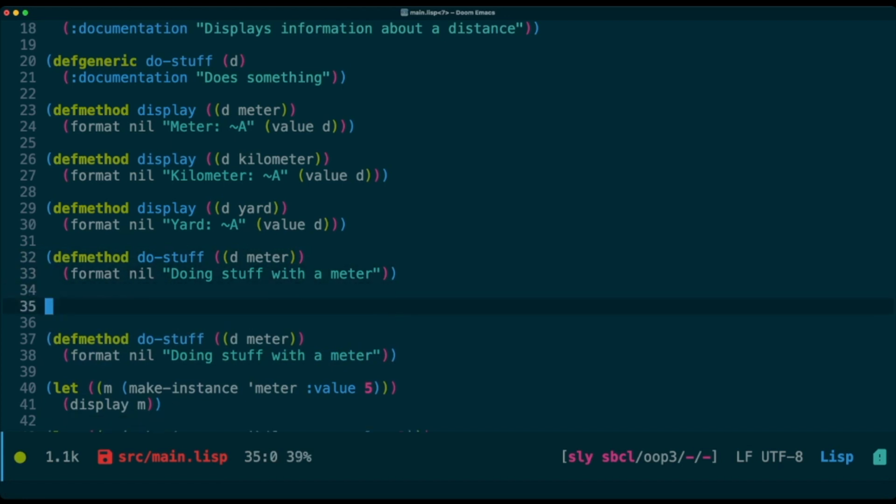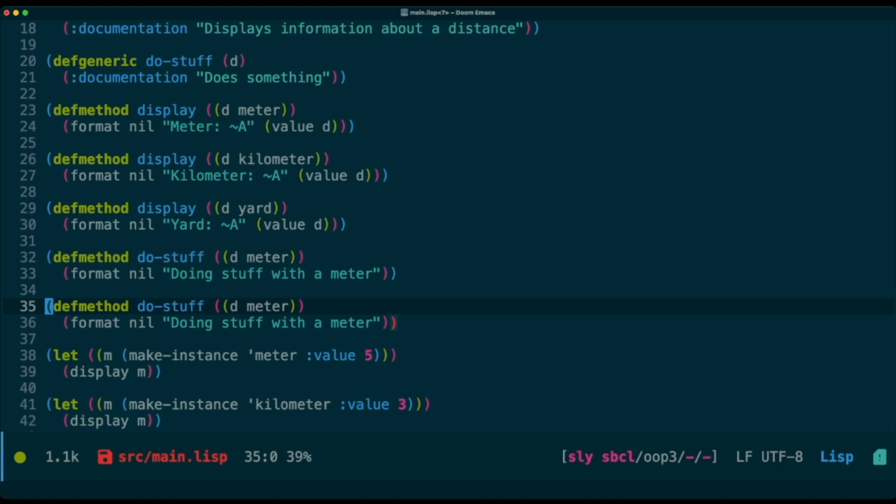Nope, I might have got myself a wee bit confused there. We would obviously need to have a second parameter to do-stuff, and that's okay. We'll have a word there. So do-stuff takes a meter, takes a word, and all we're doing is printing that word. There we go. So let's compile that. I think I know where I'm going with this. I am basically just making this up as I go.